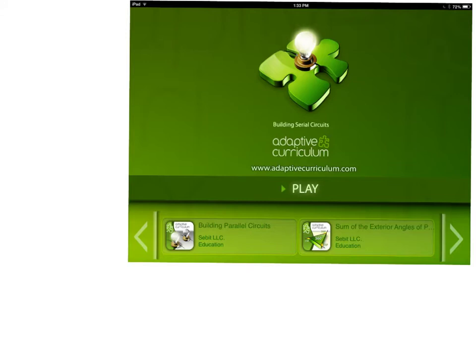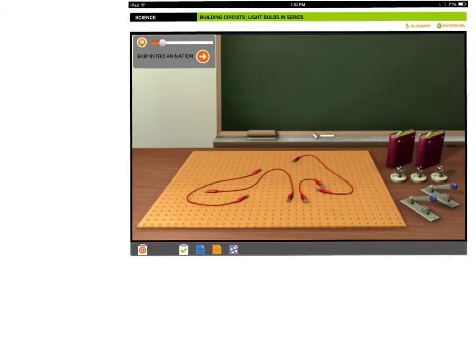Once you have loaded the app and you've got it open, you'll see it opens to this page. Just go ahead and click play. Once you're on the inside, you'll see that the app starts talking to you. There's an introduction here that you can pause if you're not quite ready. Make sure you put your headphones in, and it's going to give you an idea of what is happening within that app. So go ahead and listen to what they have to say. Since I'm not there to show it to you, it's just a quick little 20-second introduction. Let it play.